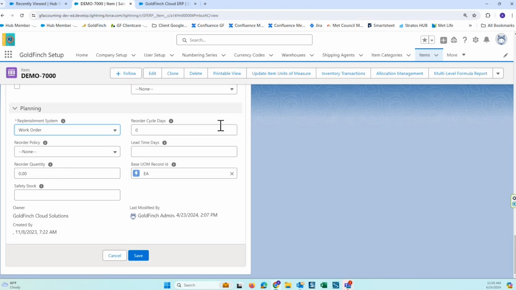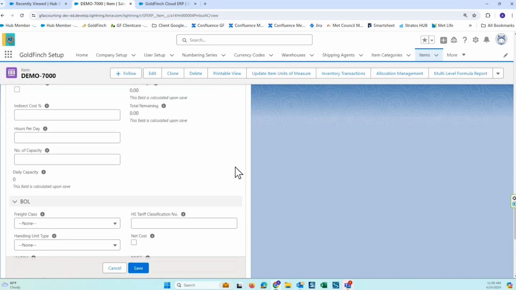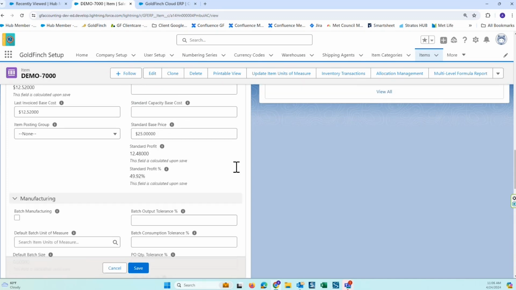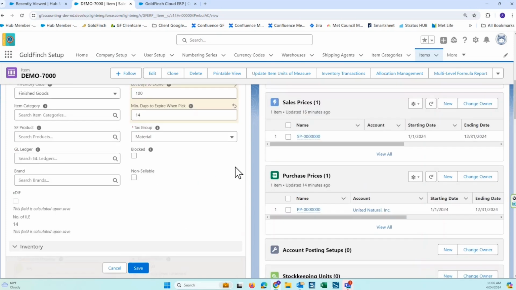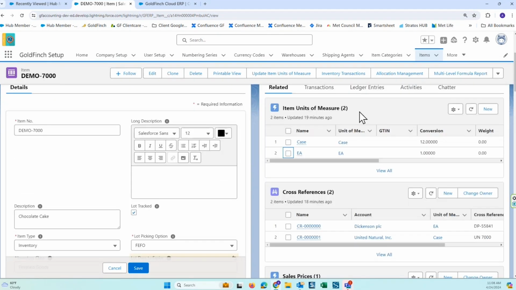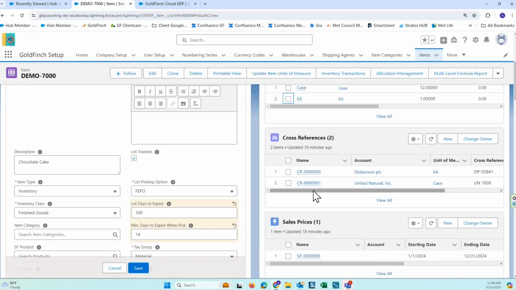And here we have some parameters that you can set up for your planning. So you can have a reorder quantity or a safety stock entered in here. That will help you when you do your supply planning and help with the calculations. All right, so those are those different groups of settings for the items. And we'll move on to a couple other setups that you can have for your items. You can have cross-references. Let's open this up here.